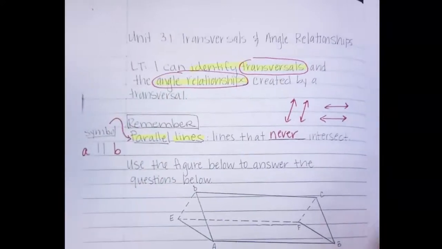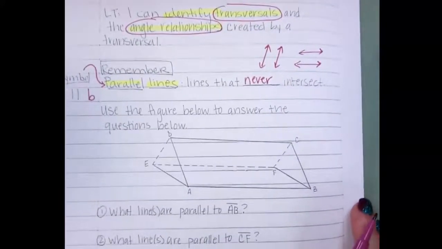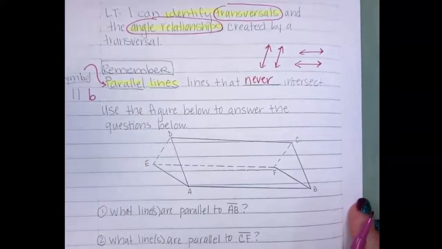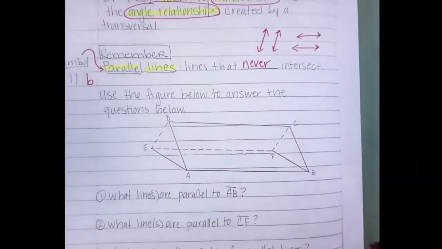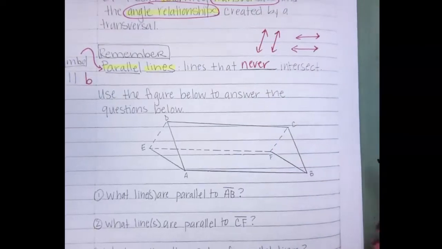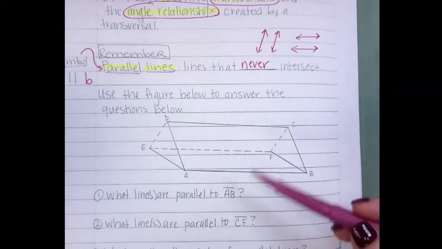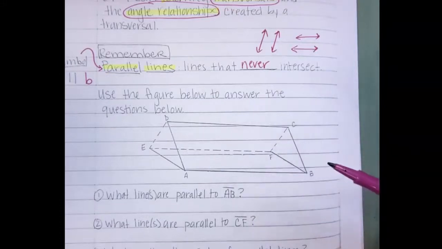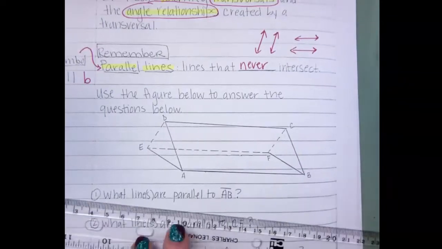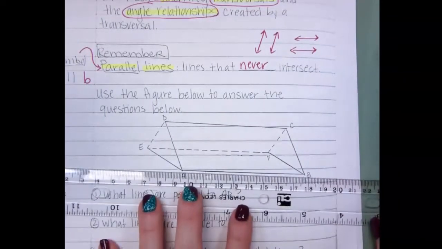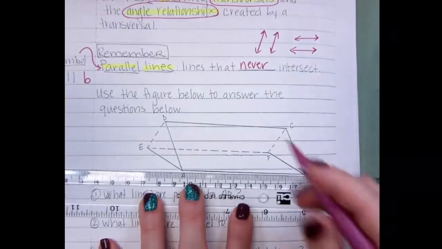Now, if we had a three-dimensional figure, which we haven't done very much, we're not going to do a whole lot right now. We're just going to play for a minute. This is what we call a triangular prism. We are going to look at some different parallel lines that exist in a three-dimensional world. So what lines are parallel to the segment AB? So first of all, we got to find AB. So where is that? Well, I find it right here.